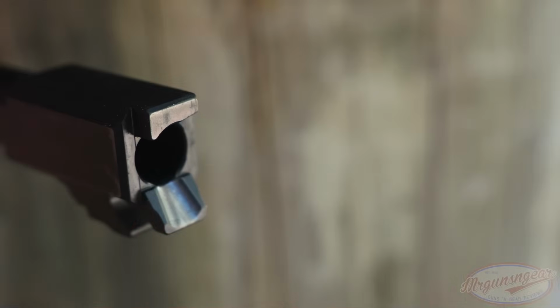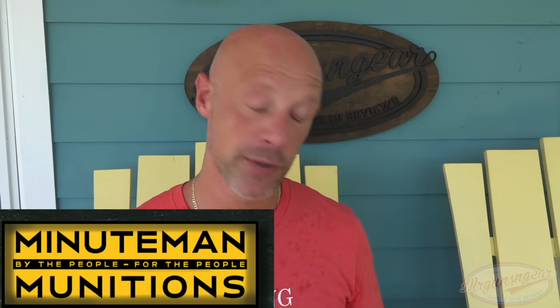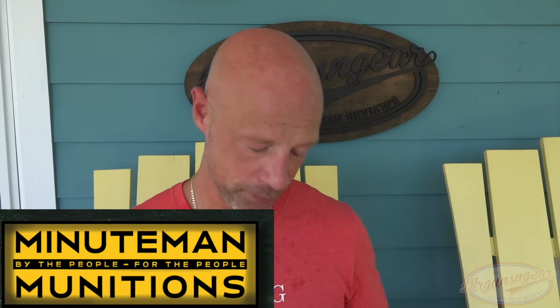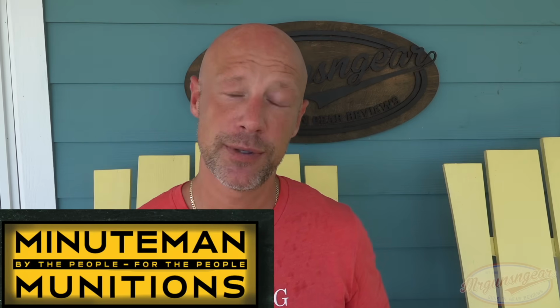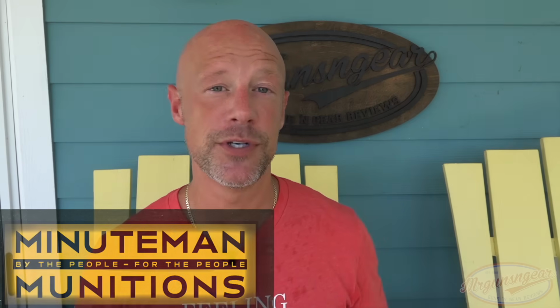And of course, we have nice wide feed ramps on there for feeding hollow point ammunition, which we certainly have done at this point. This gun has right about 1,500 rounds through it, and you guys can see the wear looks fantastic. I mean, there's definitely plenty of wear that is visible, but it looks good. It looks uniform, nothing crazy like that. And it has fed every single thing that we have put through it. Of course, most of that has been Minuteman munitions, 124 grain, full metal jacket, but we also put some Fiocchi 147 grain hollow points through it, as well as some S&B 115 grain hollow points. It's ate it all up just fine.